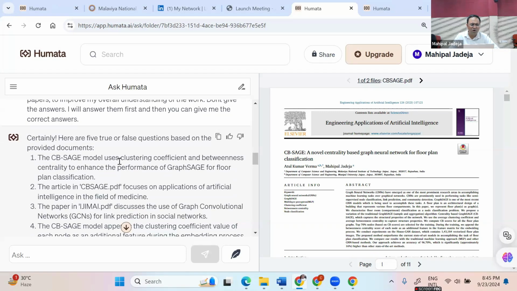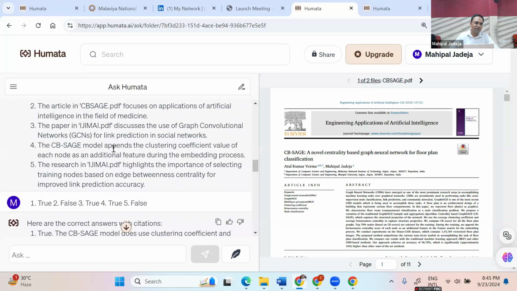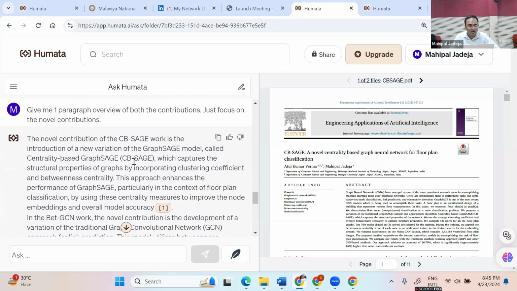So again, not necessarily will this be quite useful in the case of a research paper, but in some specific cases, let's say you are working on a particular problem which is purely based on the given research paper, then you must have a thorough understanding of the paper. At that time, this kind of prompt can help you, right? Questions are generated, you write down their answers, and then feedback will be given to you, along with the correct answers, right?